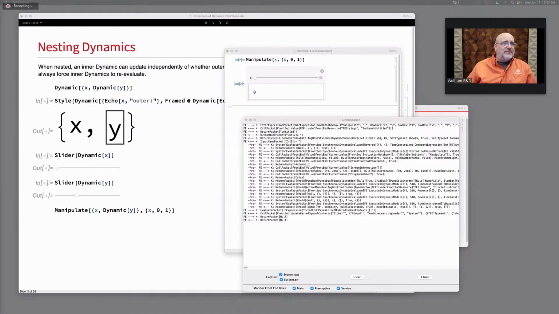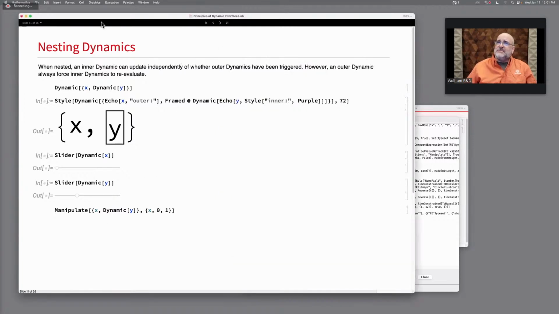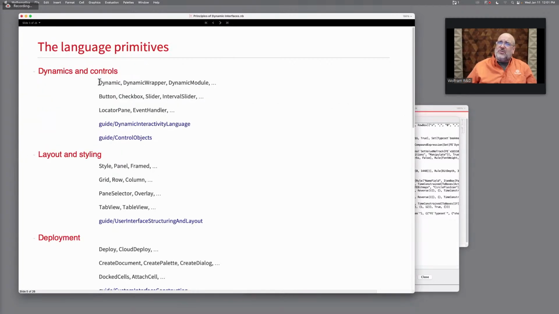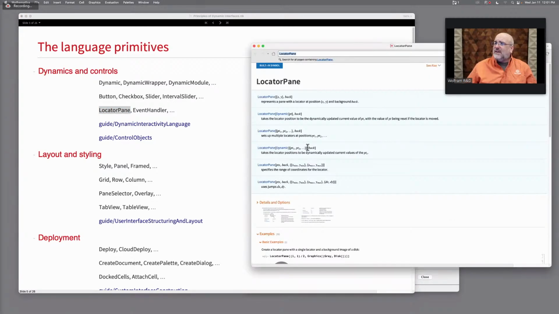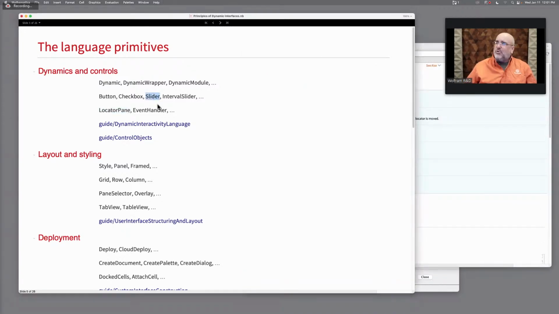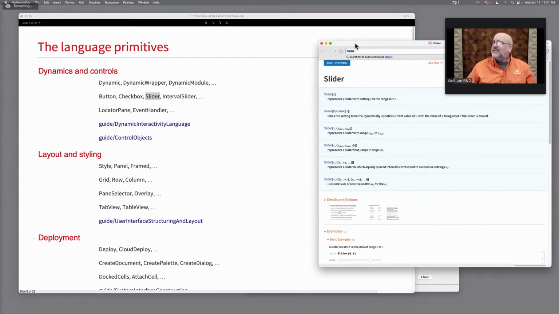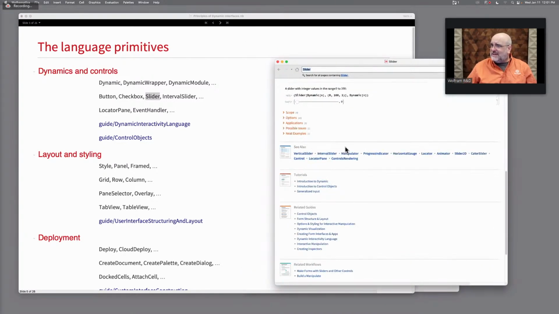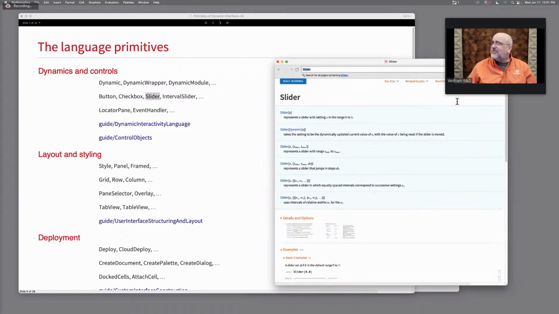General guidelines for dynamic updates via cloud-based Wolfram documents. Cloud support for dynamics is fairly strong. Cloud does not yet support the full set of controls. In order to get the actual listing, if you look up any of these in the documentation, each page should have an annotation about whether it's supported on cloud or not. I think the default assumption is that it's supported unless there's an annotation, which I believe appears right up here. It says unsupported on cloud, if that's the case.